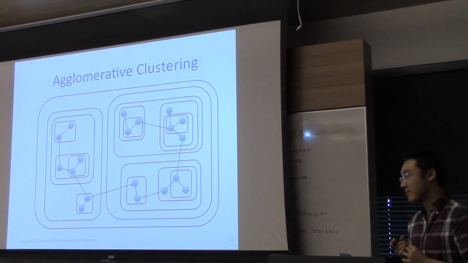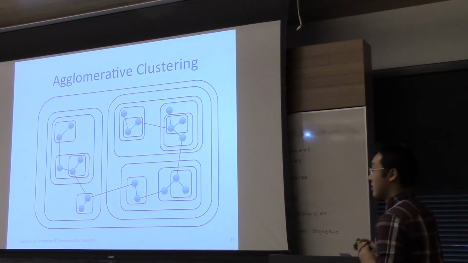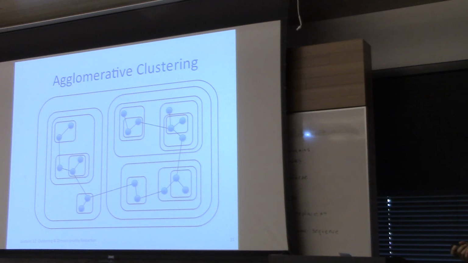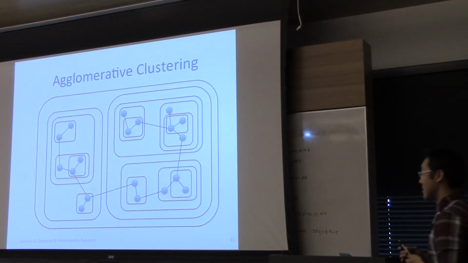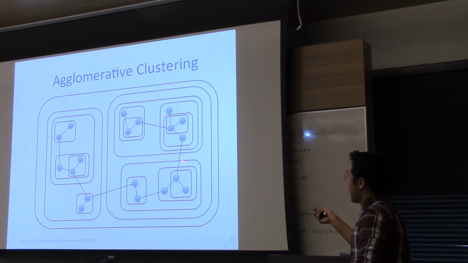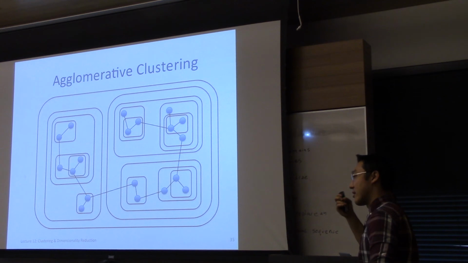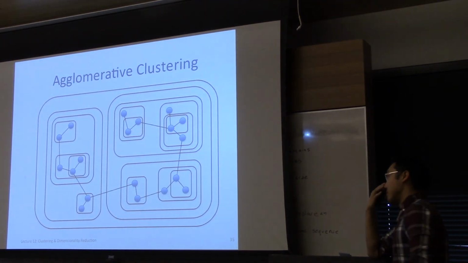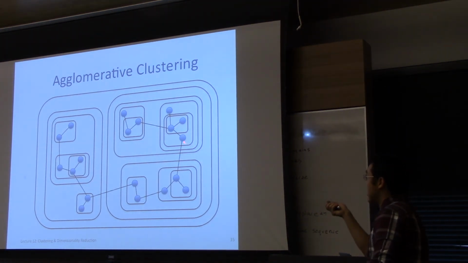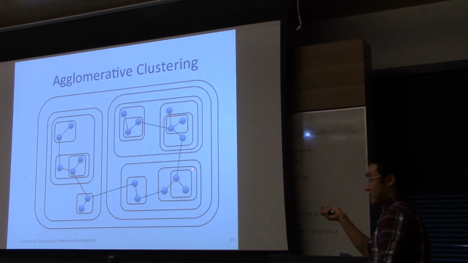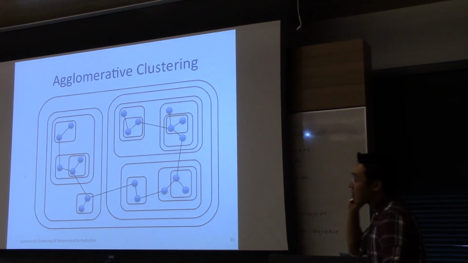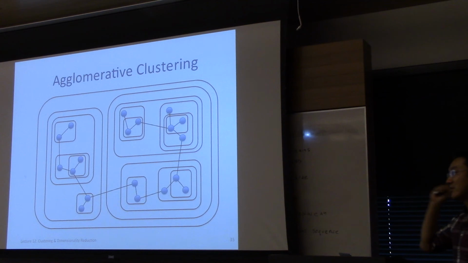How stable are these algorithms? If I added a new point that happens to be close, could I totally screw up the hierarchy? For agglomerative clustering, it can be unstable, right? If I added a point here, it can really screw things up. So it can be unstable. It's relatively stable to jittering of existing points. So if you have measurement error, like in biology, where the number of genes is fixed but your measurements on them may be noisy, it's relatively stable to measurement error of a fixed set of points.